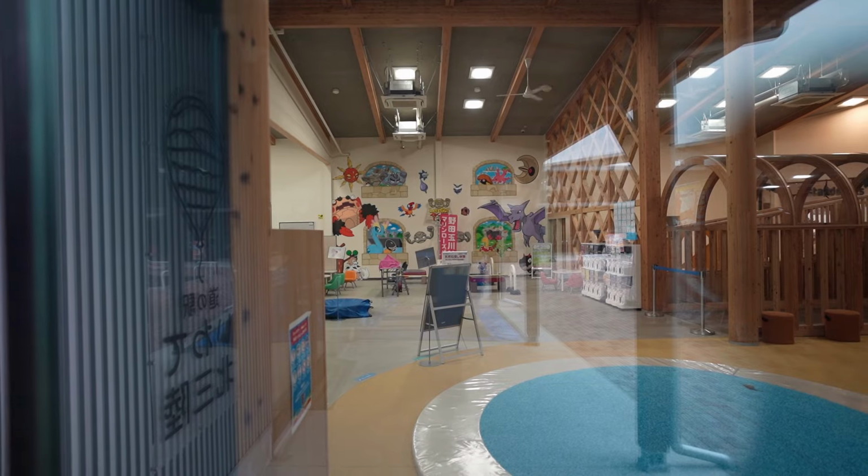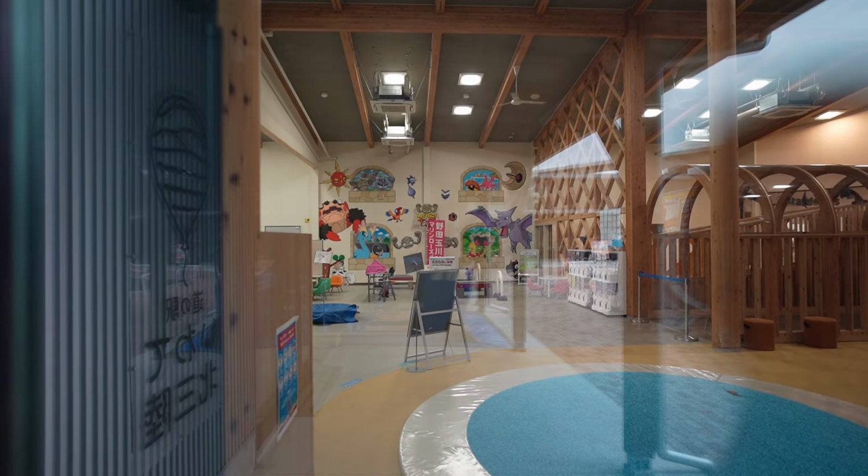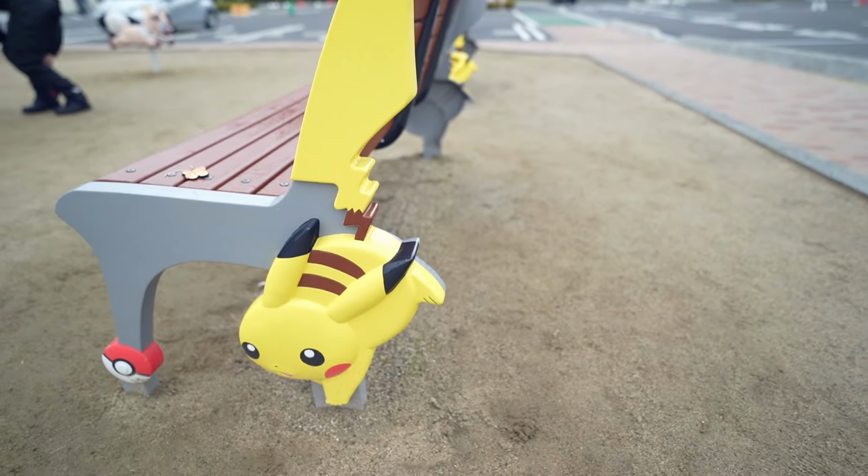We can't get inside, but you can totally see the Pokemon on the wall. Super bright colors. I'm wondering if they have anything inside. They have this huge, you can sort of tell, like another jungle gym inside where kids can play. It looks cool. Made of wood. The Pikachu bench.